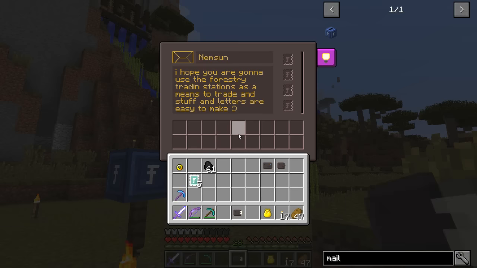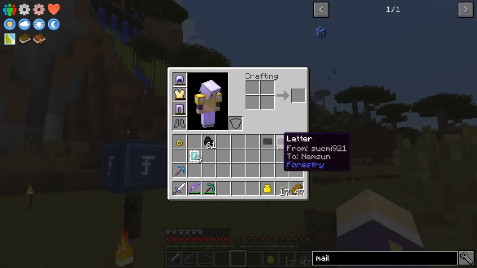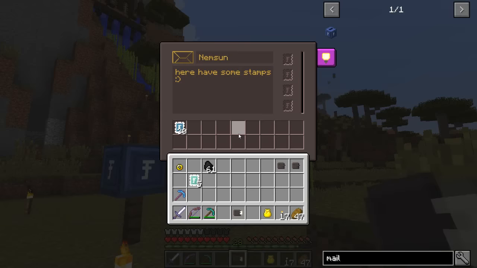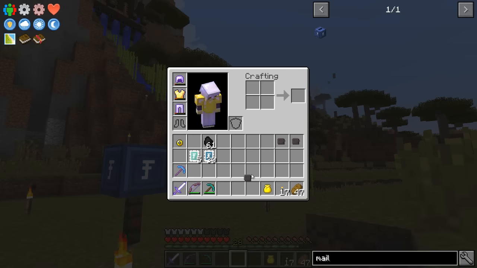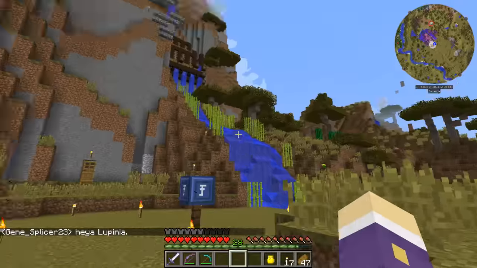And what's in here? Hope you're going to use a forestry trading station as a means to trade stuff, and the letters are easy to make. Yes, okay, good, thank you. And this one is here, have some stamps. Thank you. Some more stamps. So we've got 1-end stamps and 10-end stamps. I don't know what all the stamps are about, but there we go, that's cool. Alright, thank you very much.